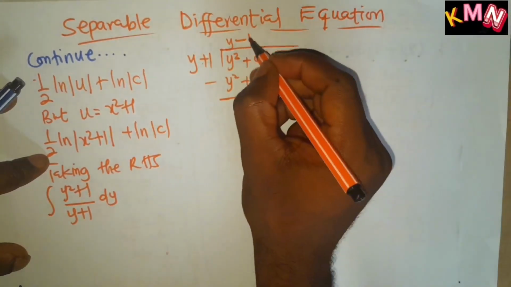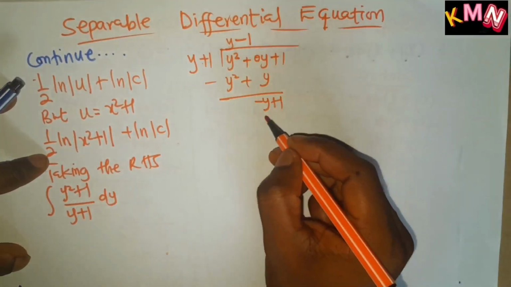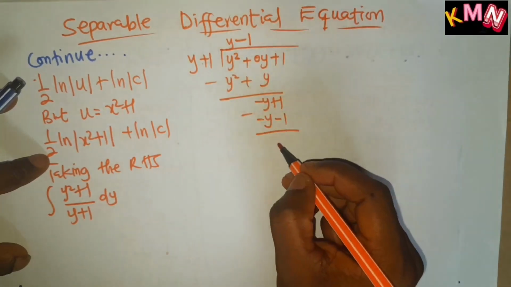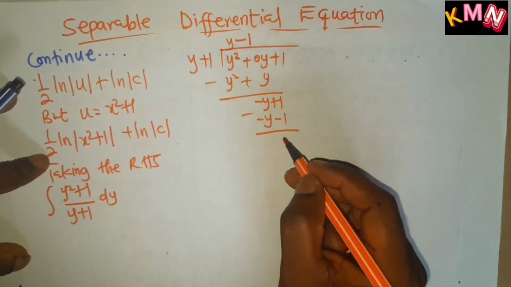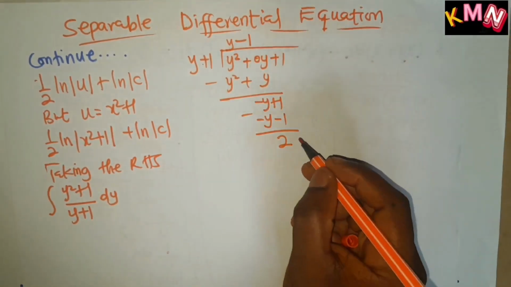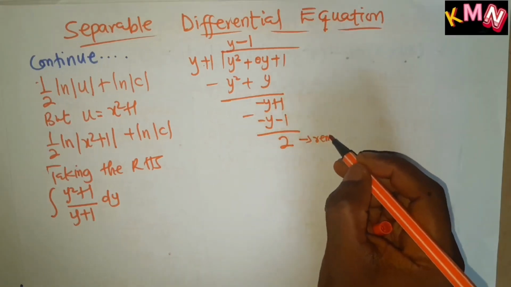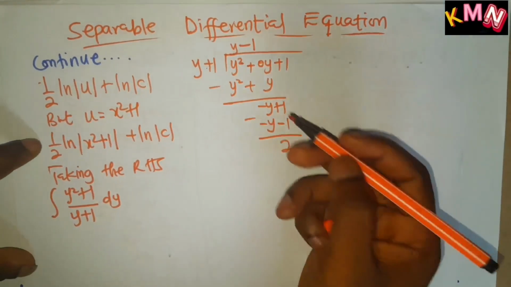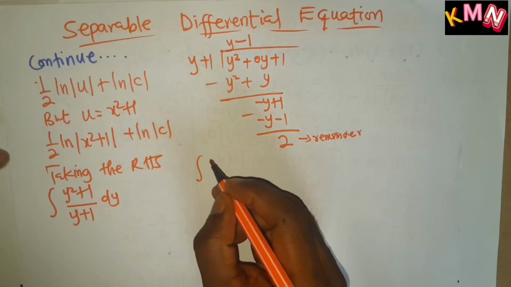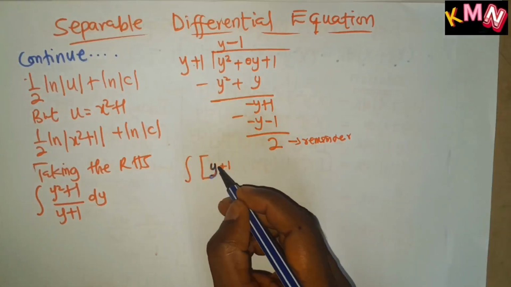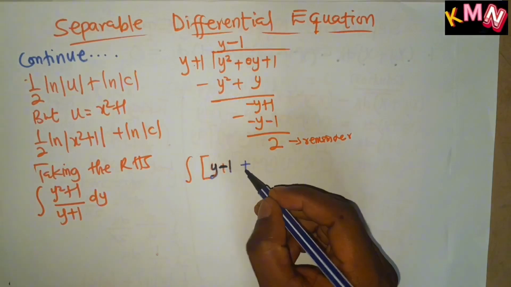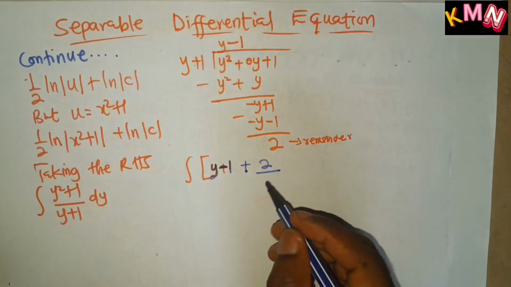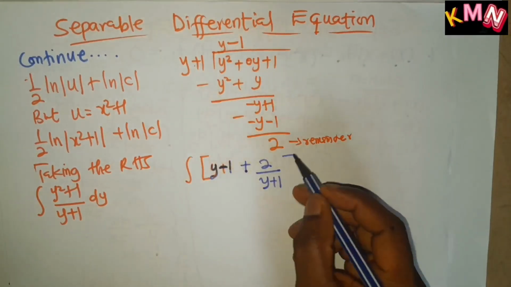This one will give us minus 1, and when you multiply back, we are going to get minus y, then minus 1, which this will give us 0, and this will give us what? 1 minus minus 1, that is what? 2. That's what we have. So this is our remainder. So you know that since we have this, now we can break it down as y minus 1, plus the remainder, that's a 2, on the divisor. This is a divisor, that is (y plus 1) dy.